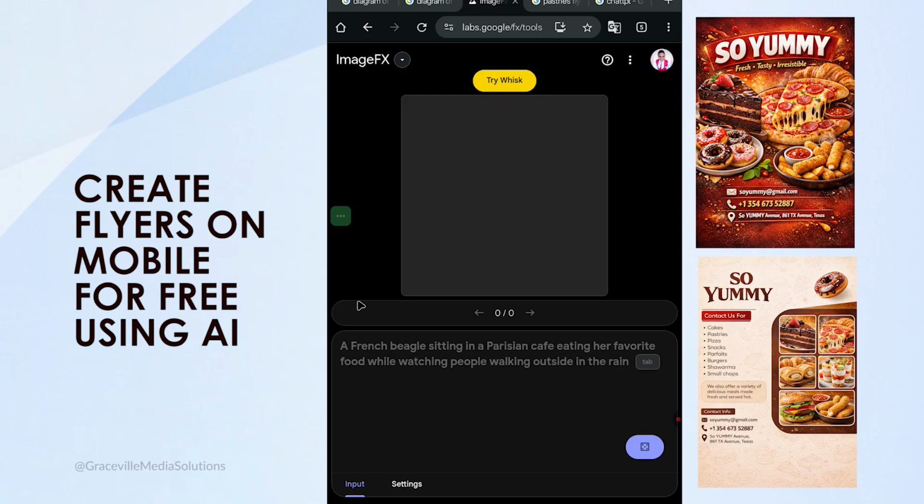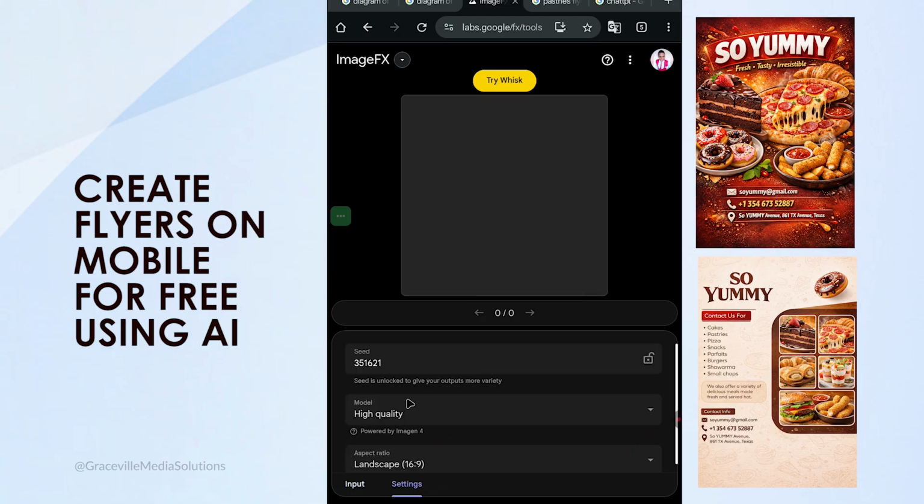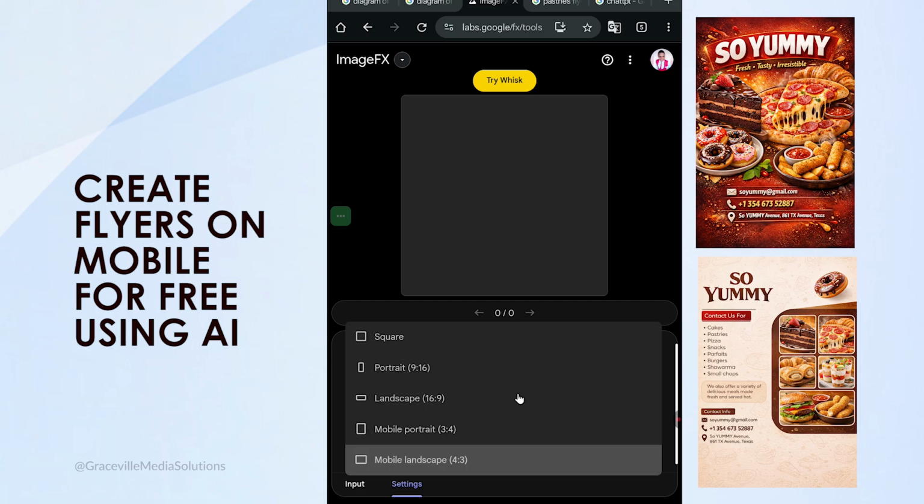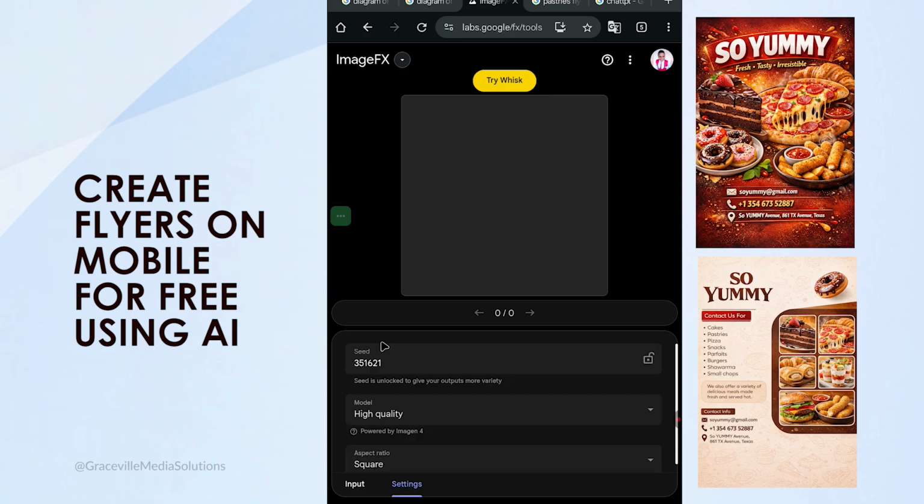Now, before I proceed, I'm going to come to where I have settings, right? So I want to do a few settings. So click settings right here. Now, ensure you have the image set to high quality. Now, under aspect ratio, it depends on what you want, the kind of output you want, but you can either set it to square or landscape. Just choose any of the options that best suits your style. So I'm going to set it at square.